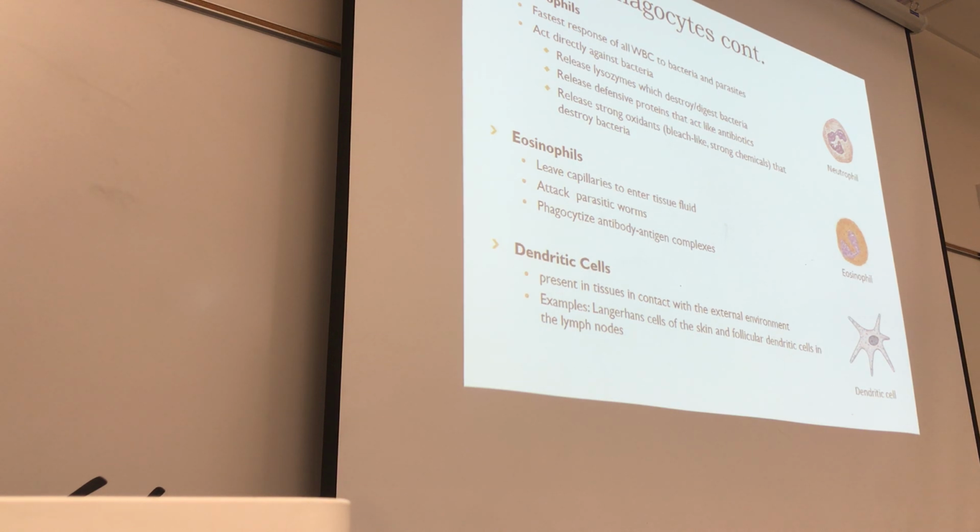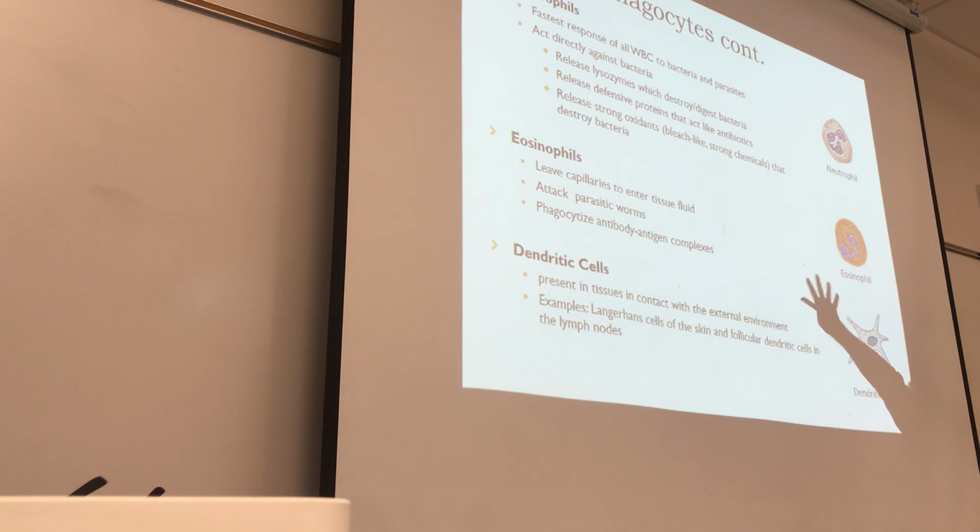They have proteins that act like antibiotics. Who's taken microbiology? How does an antibiotic work? How does good old-fashioned penicillin or erythromycin or amoxicillin, how do they work? What's their key action? Cell walls. Cell walls. Very good. Outstanding. Attack the cell wall.